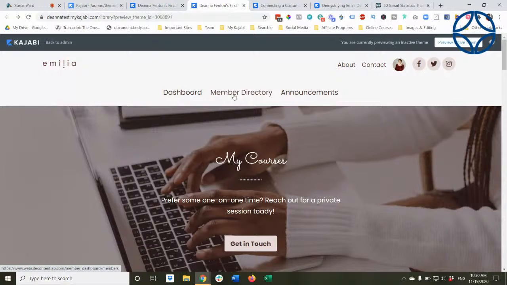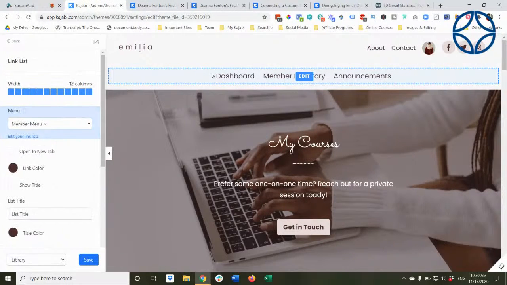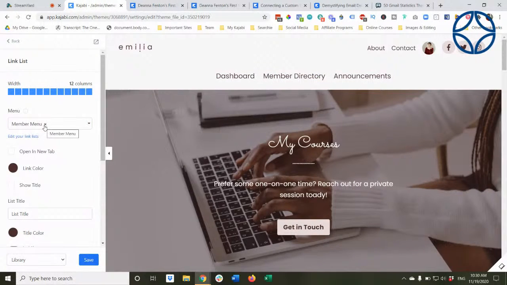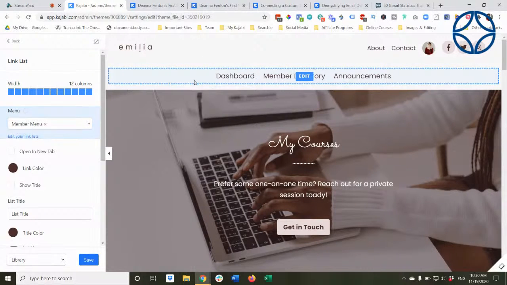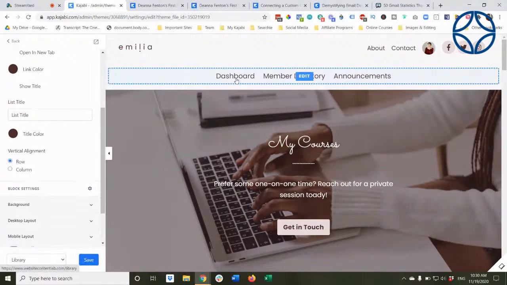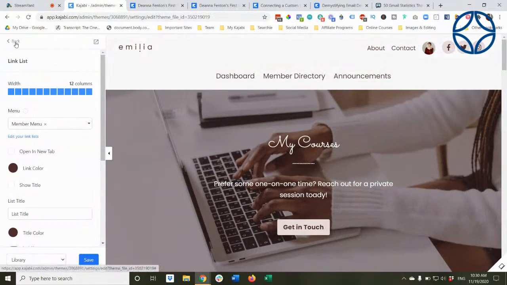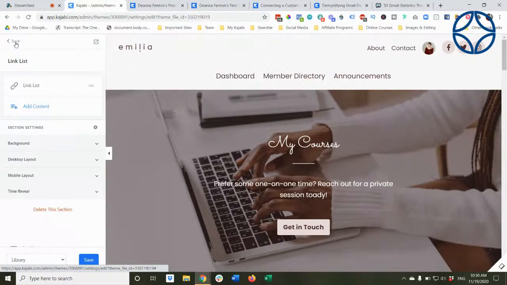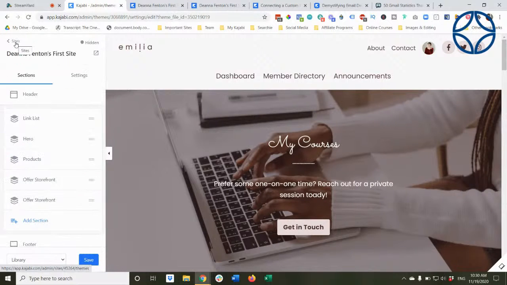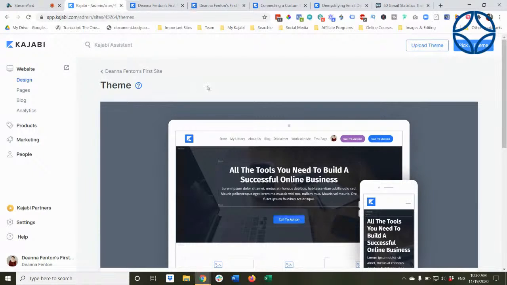So the option is you don't have to have that in your navigation. So again, with all the customization that we can do, I can choose not to show a link list that is my member directory. I can opt to not show this link list or remove the member directory from it. So like I said, I see great advantages to having a member directory, but I would prefer to be able to see it only for people that have purchased a specific product.